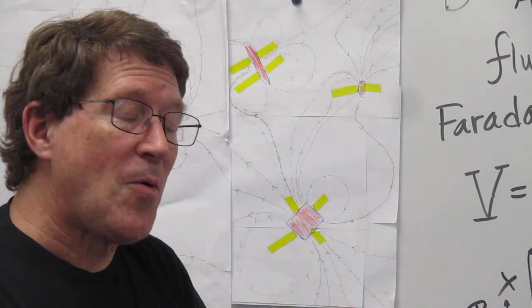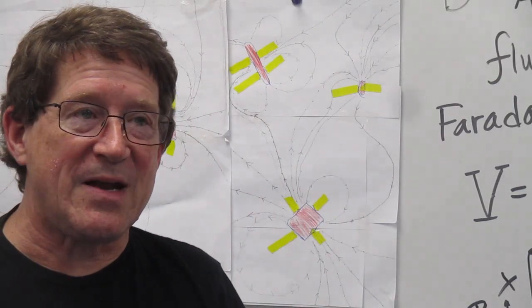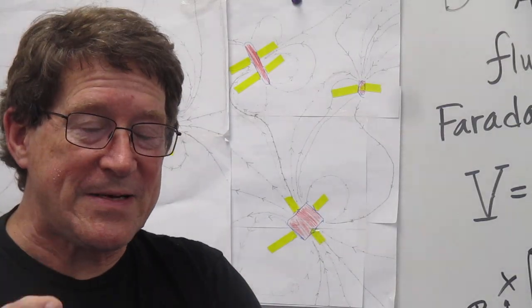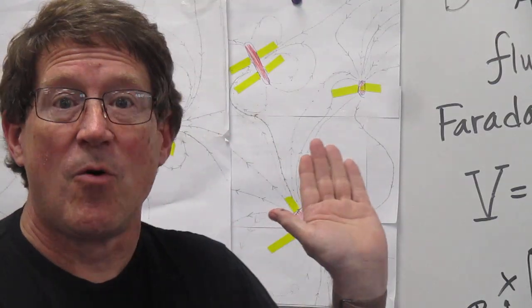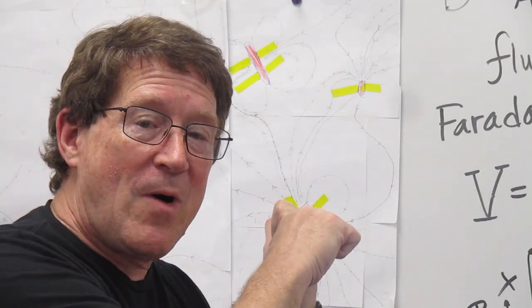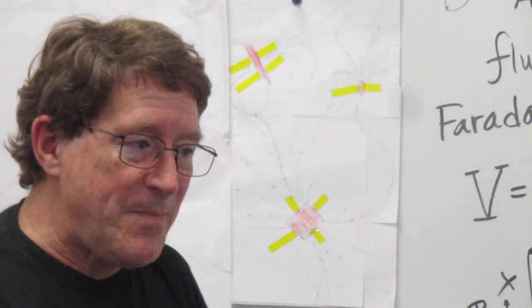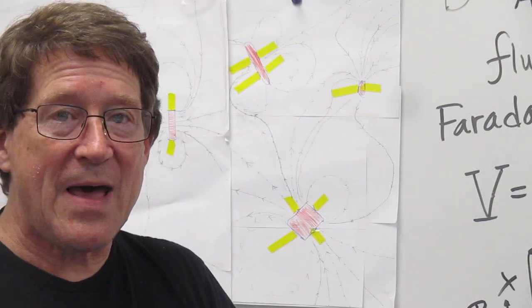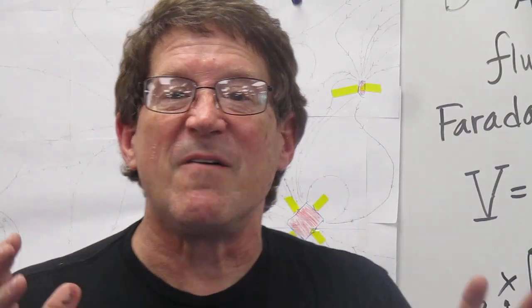Now this is going to be important because when we start scraping wires across magnetic fields in the right orientation, it's going to push particles down the wire just like it did before, F equals QVB. But now if we have them move down the wire, we generate current by scraping wires across magnetic fields. And so we introduced the concept of flux.